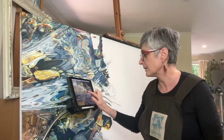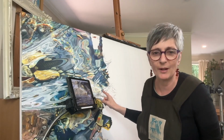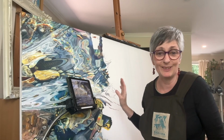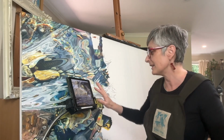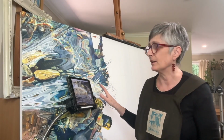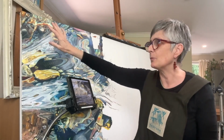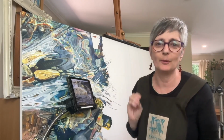And I move this around so that the image or the section I'm working on is actually right up in this corner so I know where I am. It's really easy to get lost when you've got so many squares and so much detail. I really love painting with the detail. The process of starting in one corner and then just working my way across is so rewarding.